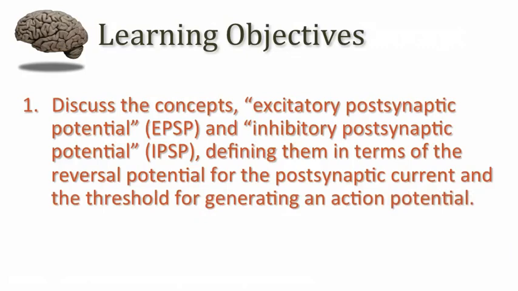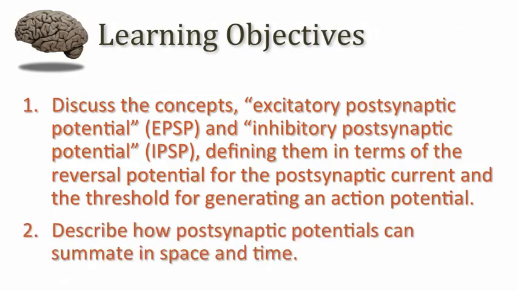And what I want you to be able to do is to define these terms in terms of the reversal potential for the postsynaptic current and the threshold for generating an action potential. Now, I trust all of that will be clear as we go through the tutorial together. And secondly, my objective is for you to be able to describe how postsynaptic potentials can summate within a neuron, both in space and in time.